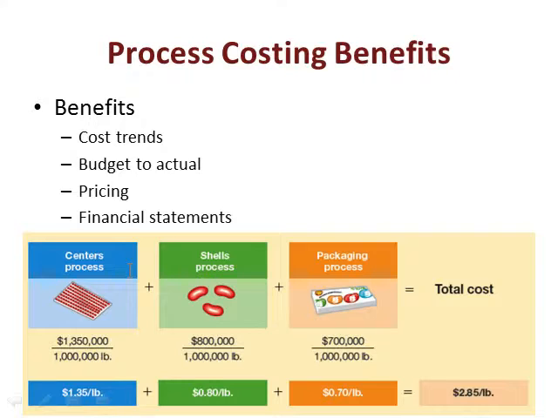They'll also compare the budget to actual cost, and we'll look for variances in that comparison and some explanation for those variances. We'll talk about this later in the semester, but are the variances because we paid more for product, we used more input, or is it because we reached certain efficiencies in the production process? They'll also compare the cost of production against the price determined to create a basis for the ending inventories on the balance sheet and the cost of goods sold that shows up on the income statement.